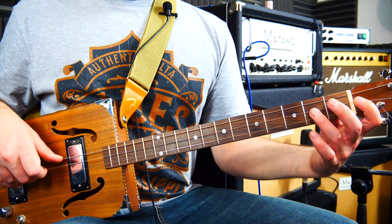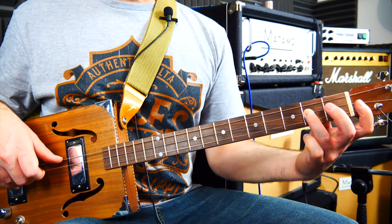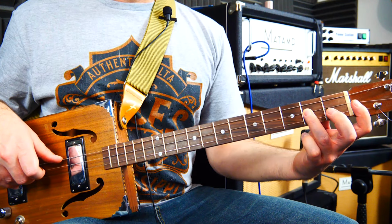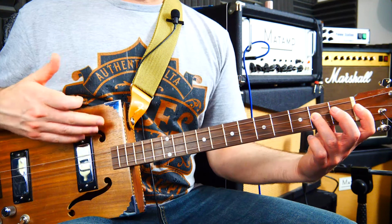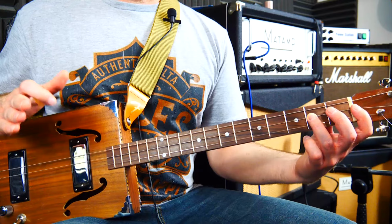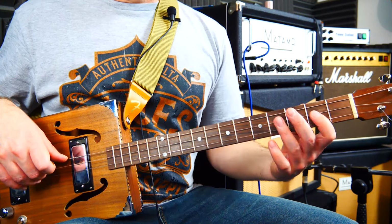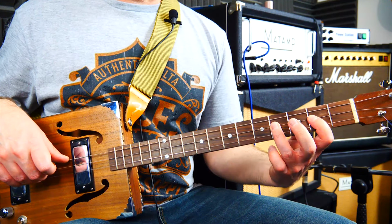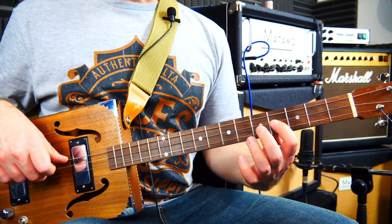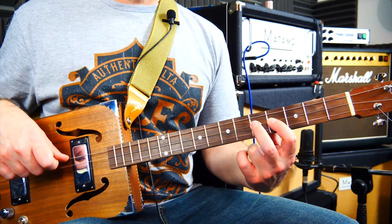G to A is two frets up, because most of these natural notes are two frets apart. And because we go A, B, C, D, E, F, G, we don't have H or I in music. So G just goes straight back to A, and they are two frets apart. A to B is also two frets apart, so I'm now on fret four for B. But B to C, they're next door, so that's one of the pairs that are only one fret apart.